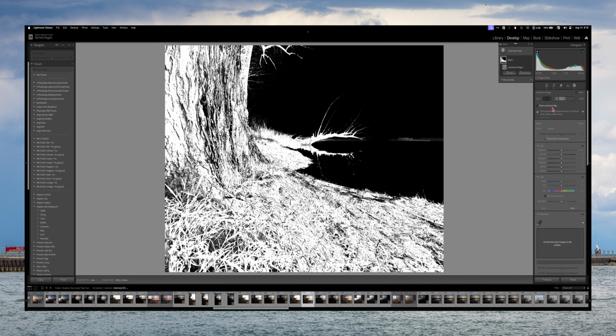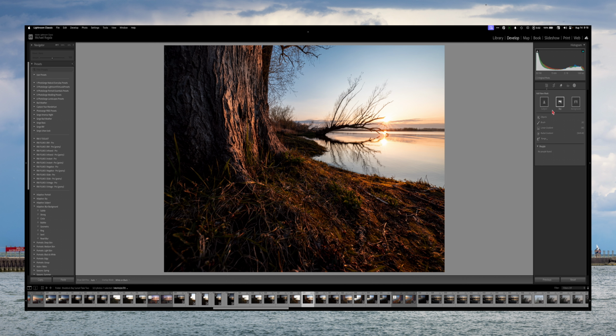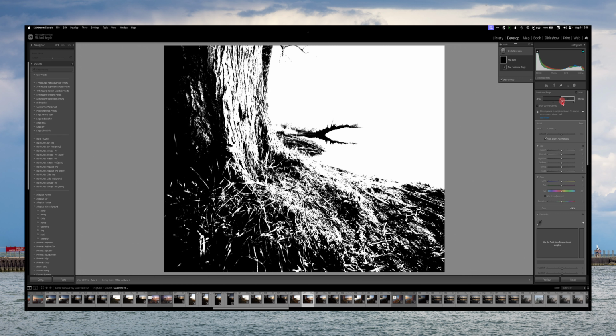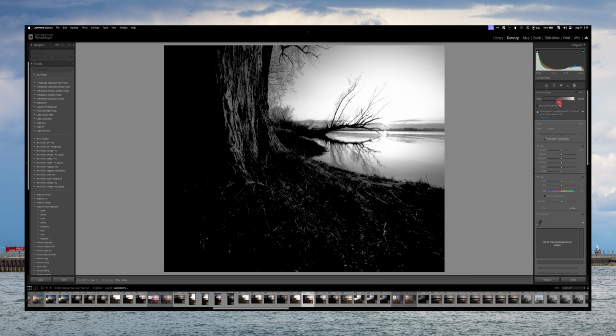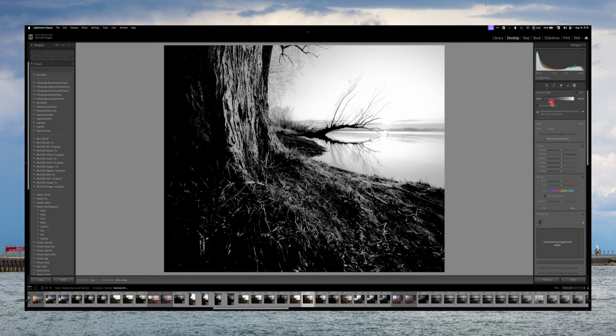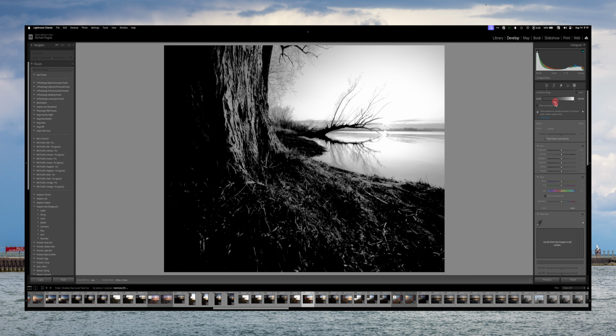However, we want to do a luminosity mask. So let me reset this here. Let me go back here. Now, we're still going to come back, go to range, and then we're going to click on luminance range. But what you can do here is take the slider, this right here up on the top, and bring it all the way to the other side. Oh, hang on, I didn't grab it there. There we go. I bring it all the way over. And then what I want to do is bring the feathering all the way out here. And I'm just going to bring it to wherever I want to adjust.